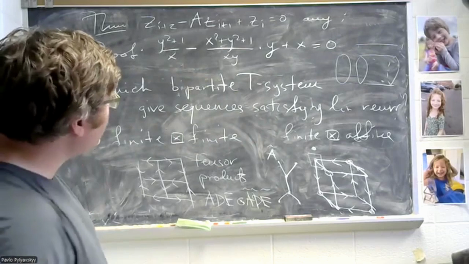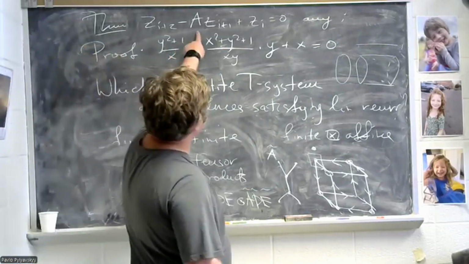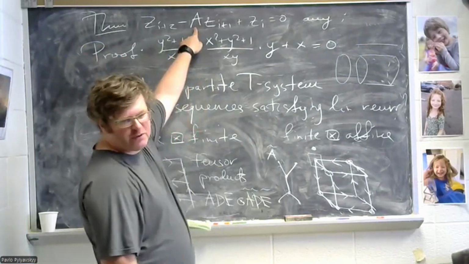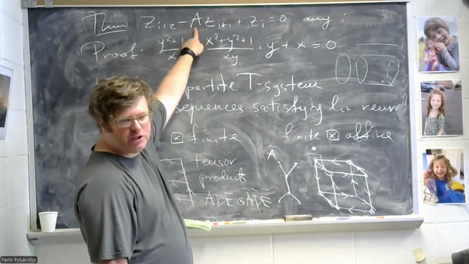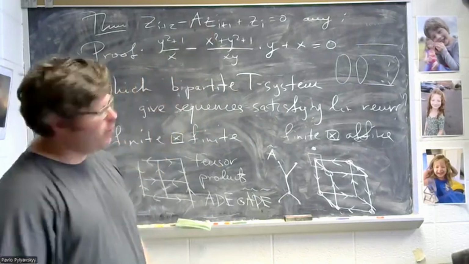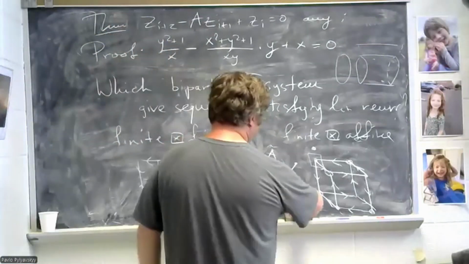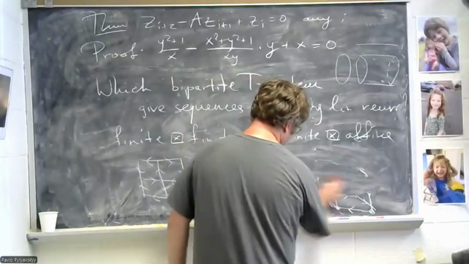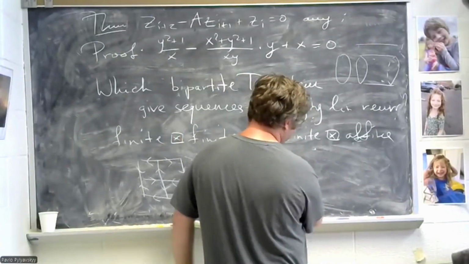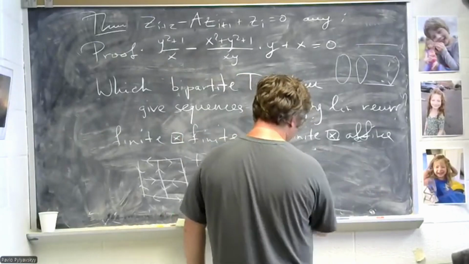What are the actual formulas for those recurrences? What are the formulas for the coefficients for those conserved quantities? I'm not sure it's written anywhere very explicitly. So if you start, I don't know, with affine type E6 or affine type D, you start with a quiver which looks like this.